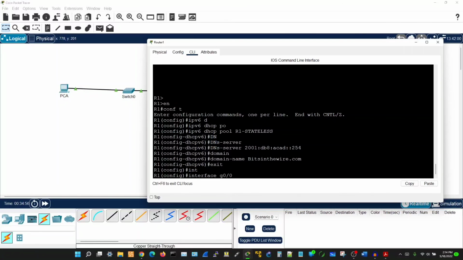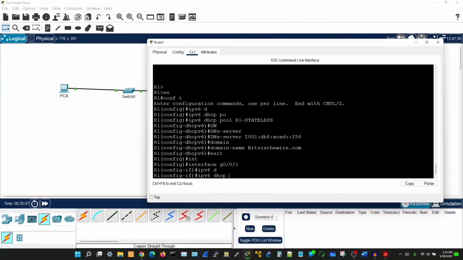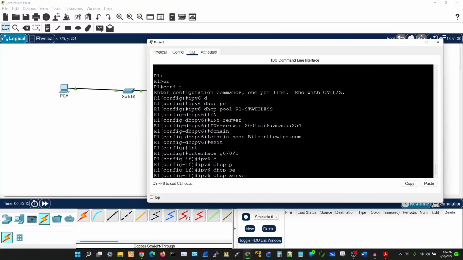In here I'm going to specify ipv6 dhcp server, and then the pool, which is R1-stateless. I'm going to copy from here and paste.